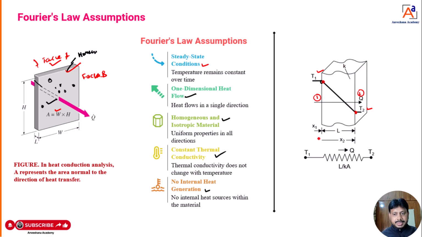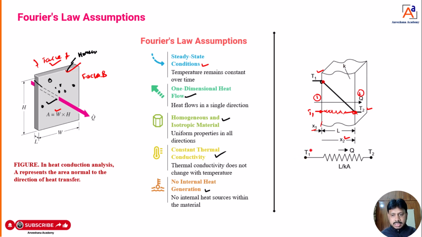Then that plate has a thickness. So the initial point I can mark as x1 and the final point as x2. Then x2 minus x1 is nothing but the thickness of the plate. When the heat transfers through that material, it has initial temperature T1 here and T2 here. When the heat is flowing in the metal body, there will be some resistance. That resistance we can show here now. Whatever temperature and resistance you show in a circuit, that circuit we can call a thermal circuit, dear students.